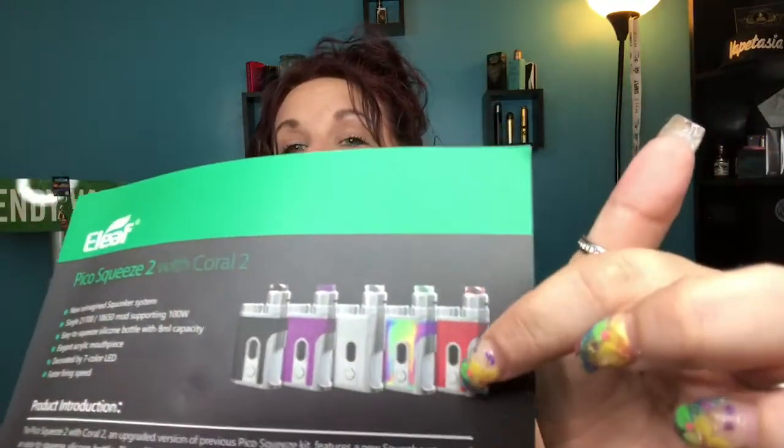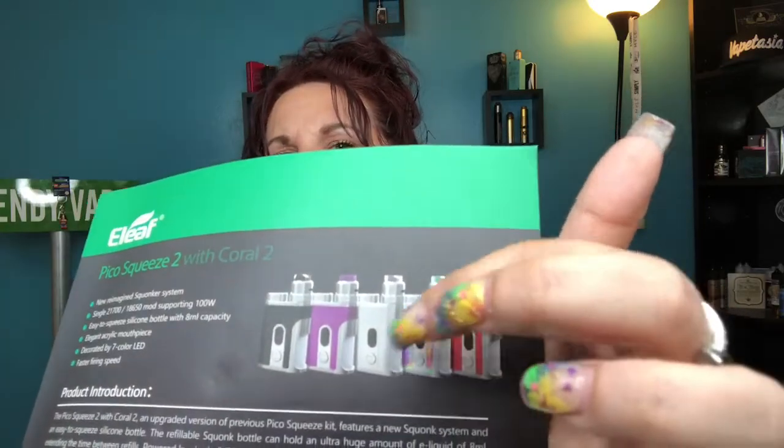The colors it comes in — that purple is hot. It comes in red, rainbow — which they call dazzling — all stainless, purple, and then the one I have. The colors are amazing. E-Leaf Pico has always been great about their cut and colors. It is compact and a little bit heavy, but it feels really solid in the hand — not cheap, not like plastic, really solid. Currently I cannot find it for sale on any websites but I'll update the description with pricing once it's available. I'm guessing anywhere from $50 to $70 since it comes with the battery, but I really don't know for sure. It will be available at Cloudy Vapor, MyVPro.com, My Vapor Store, Vape Sourcing, and Vape ORL.